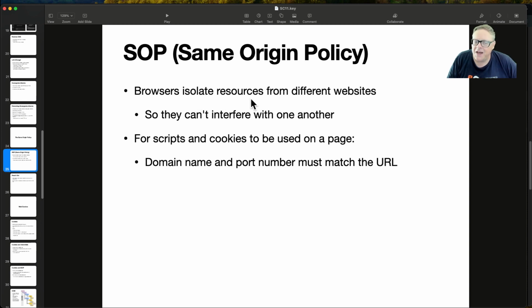So the browser's isolated. And the idea is that for cookies, the fundamental problem with cookies is the original HTTP protocol is stateless for efficiency. Every request is a unitary item. You get a request for something like a GET, you provide the GET, and that's it. Then when you get another request, you don't know that it's a continuation of the previous customer at all. It could just be a different customer. The server has like amnesia. It only handles each request one by one and then forgets everything.